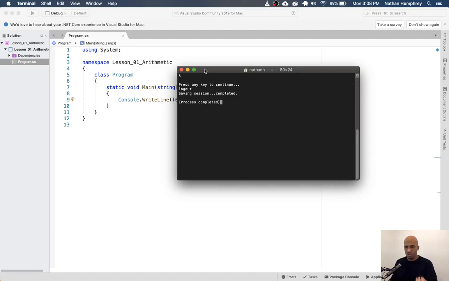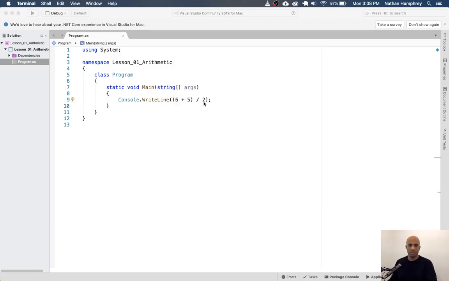So you can use that to your advantage if you understand the rules and how the types behave to do certain things within a program. So don't right away take the idea that, oh, that's a bad thing, I really want it to round. It turns out there are mechanisms to round it. The math class, which we're going to look at in a moment here, has a round method that we can use. But it's important to understand how the types are going to work in C#. Okay, so that's a little bit about types and order of operations.